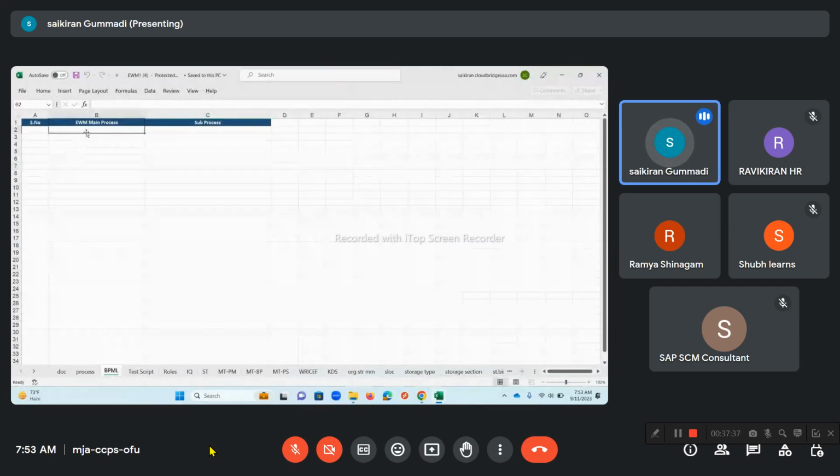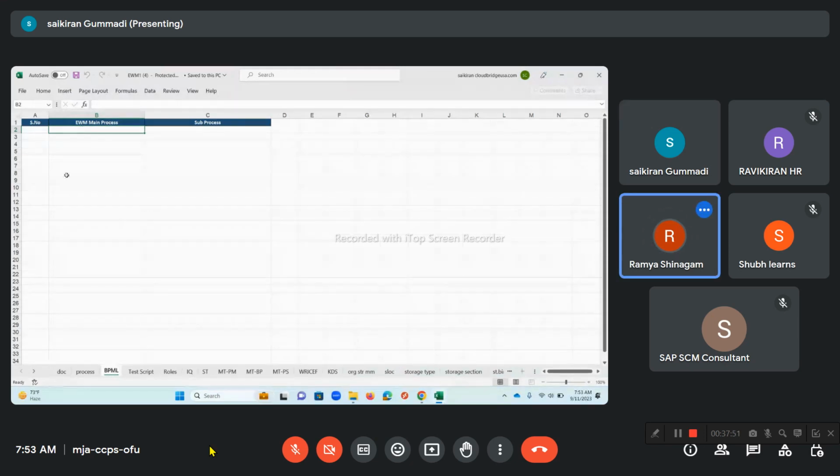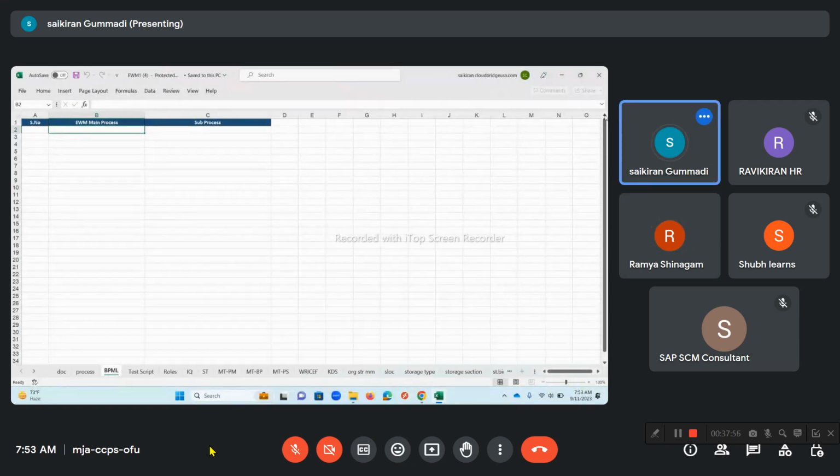What process do you want exactly? Because I don't know this process. Can you explain from your end? You can tell me based on that, and I will explain all the process to you. Okay, we will check which process we are not aware of and inform you, because all these processes, let me explain, one second.